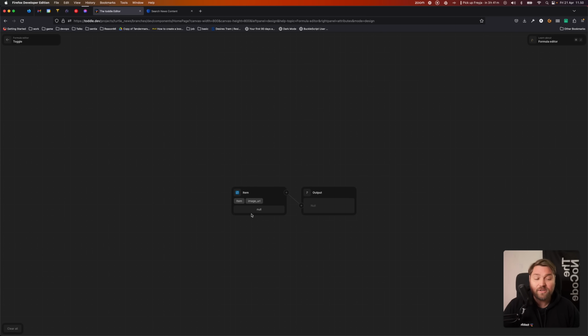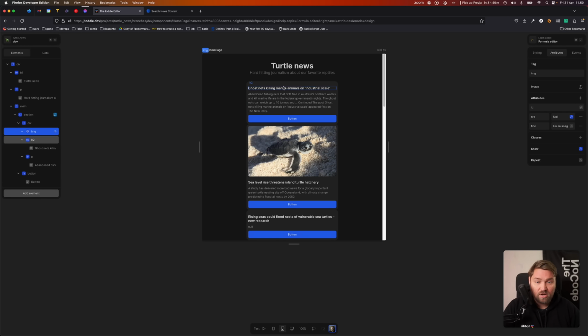A truthy value is any value that's not actually false or null. So false and null means it's not truthy. Anything else is like, okay, we'll show it. So in this case, the image URL is null, and that means it'll not be shown. But what we're seeing here is that it's not shown for the ones where the image was broken, but everywhere there was an image, we're still seeing it, right? So that's how we can use show to toggle elements on and off based on some dynamic information. In this case, whether the image is there or not.